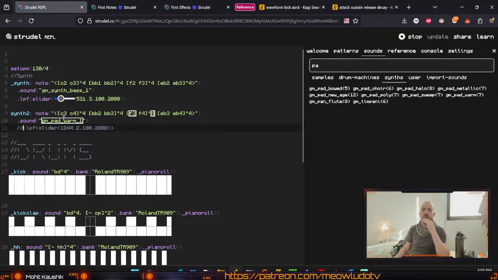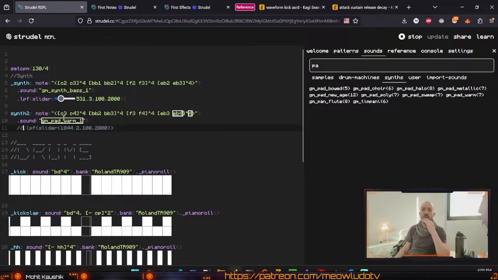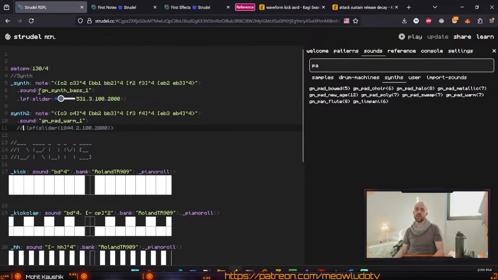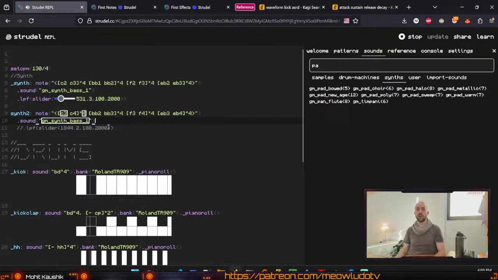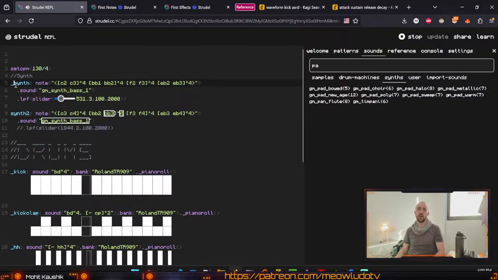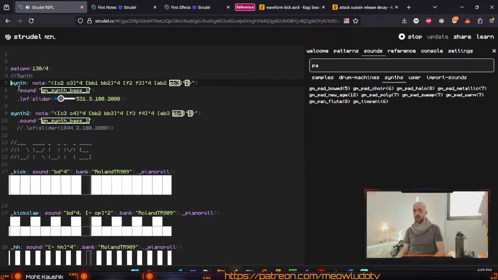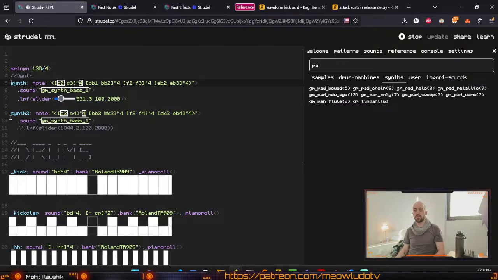What is different about these two? Okay, so we're going to troubleshoot. We're going to put this in and see whether this works. Okay, let's try now. So it definitely adds another layer.